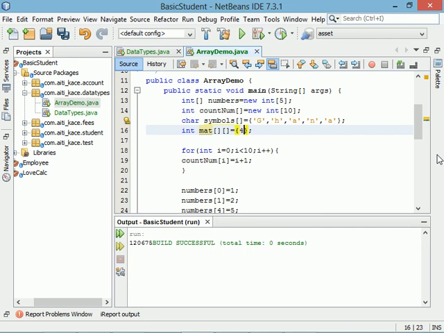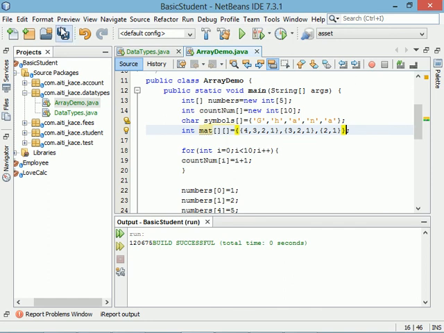I'll do a curly brace, 4, 3, 2, 1, then comma. So the first one is for 1 row. Then I'll start another row: 3, 2, 1, comma, another row: 2, 1.